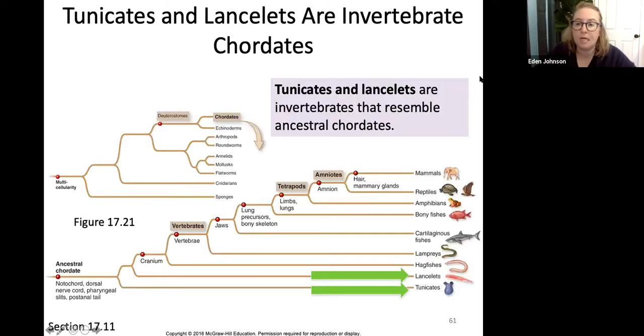All right, guys, so we're going to start on this chordate phylogeny. So if you look at these bottom organisms, and remember, we're not ladder thinking, but we are talking about tunicates and lancelets. Tunicates and lancelets, if you trace back these branches, they don't have any of these characteristics that they would share with chordates, other than the fact that these organisms have the notochord, the nerve cord, the pharyngeal slits, and the postanal tail.